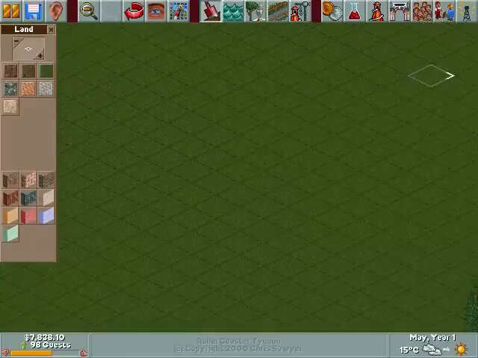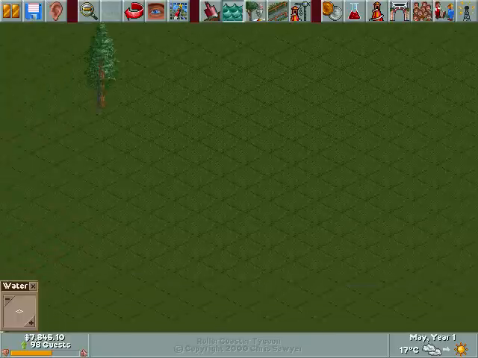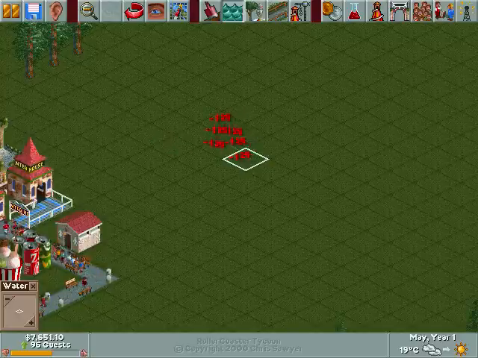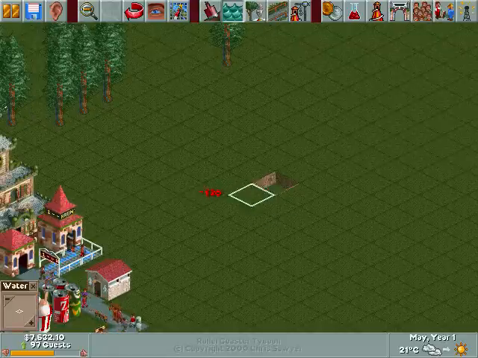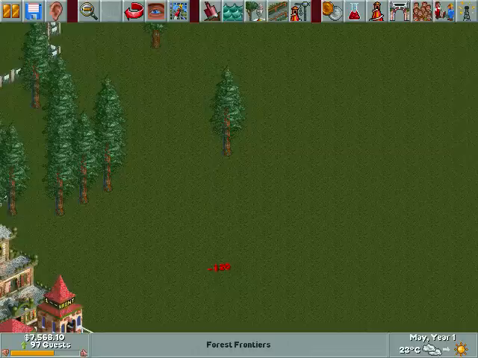So, we're going to go over the remaining tabs here, but last time I forgot this tab, the water tab. Basically, if you want water in your park, like, oh, I want to make this, like, damn it, I'm wasting money. Water. Magic. God dang it. I'm wasting time.